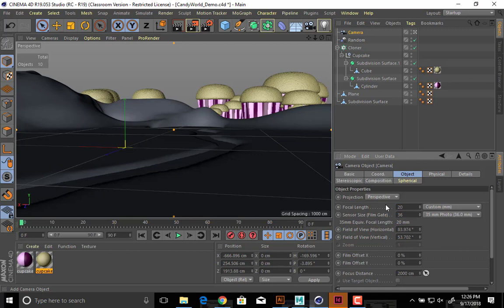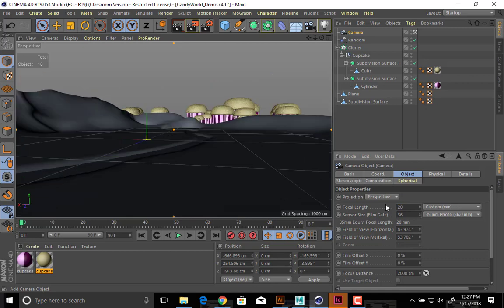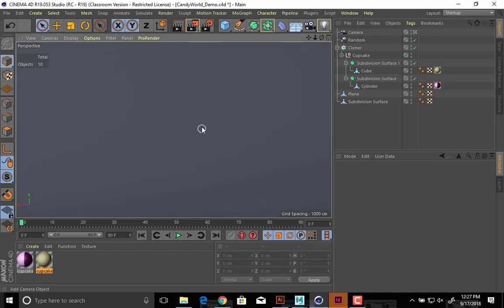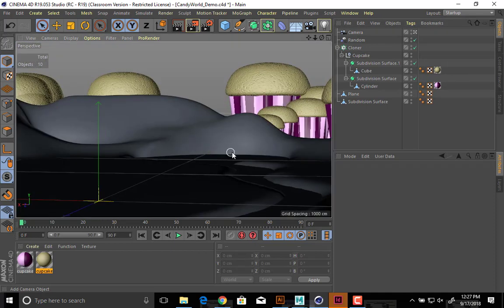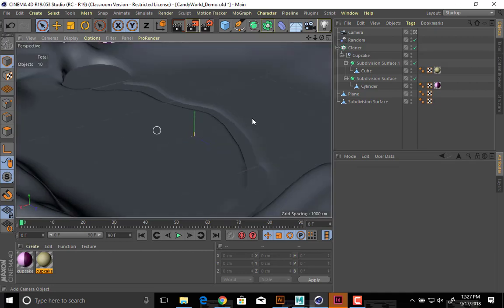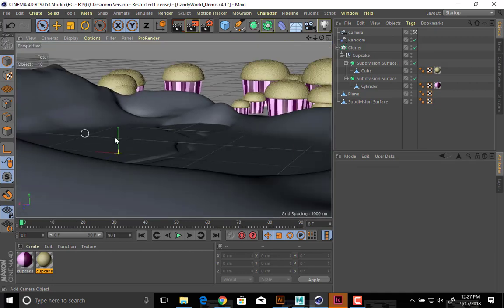So if I set it to 20, super wide focal length, right? If I set it to 80, there we go. Or sorry, narrow was the other one. Wide was narrow. All right, so 80 seems like a good one for where I'm at. Am I in a mountain? I was in a mountain.